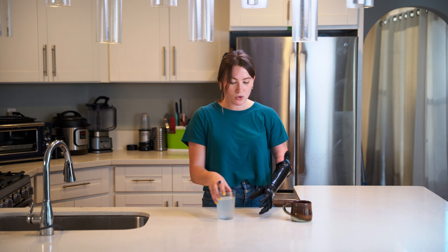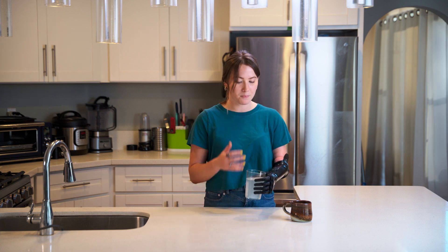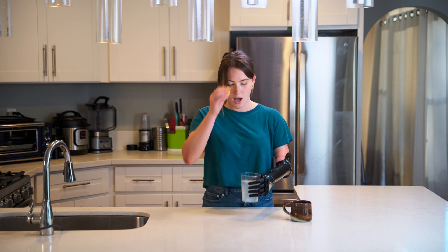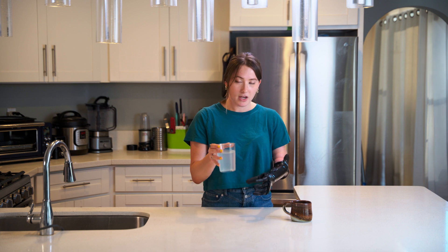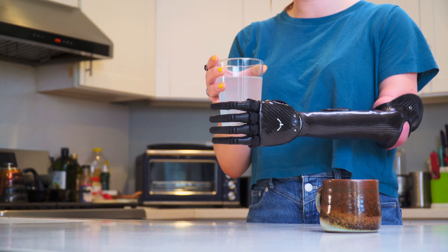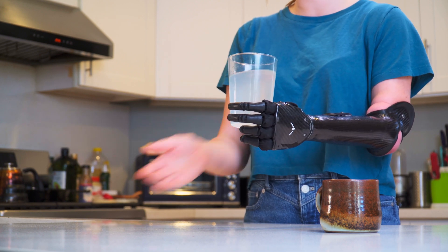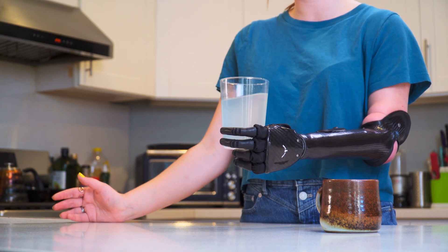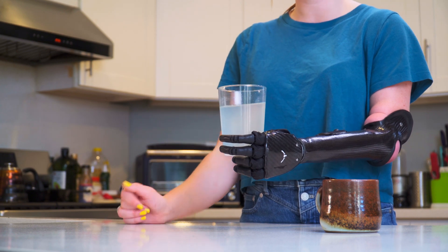In a similar way, if I was holding a glass, I would also use power grip. I could hold it normally with all five fingers grasping it and I do feel like I have a sturdy hold. But if I'm in a social setting, moving around a lot, or nervous about dropping it, having those two fingers close all the way to hold the weight of the glass makes me feel a lot more secure.